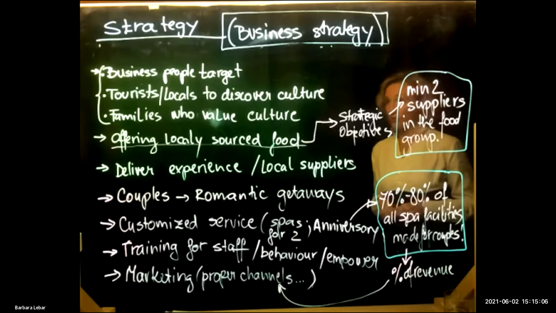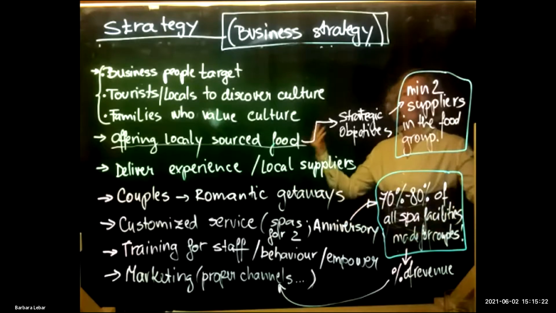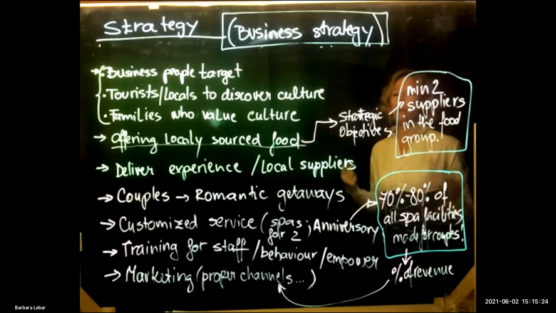And it's very possible that you say we are starting to operate now, and it's our goal that 80% of spa facilities will be meant for couples within the next 3 years. That's possible, because first you are going to offer the services, you will see what kind of people are coming, who are actually your target customers, are they really the ones that you planned, how much revenue, who is spending more, who is less. So you can always adapt your strategic programs accordingly.